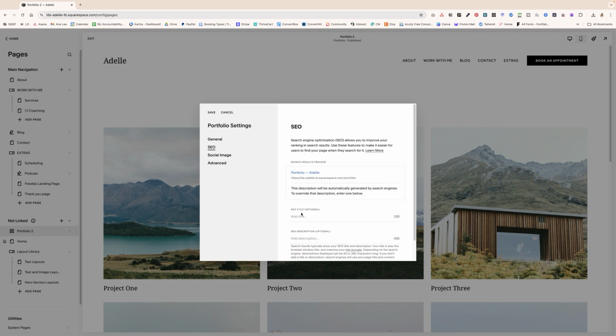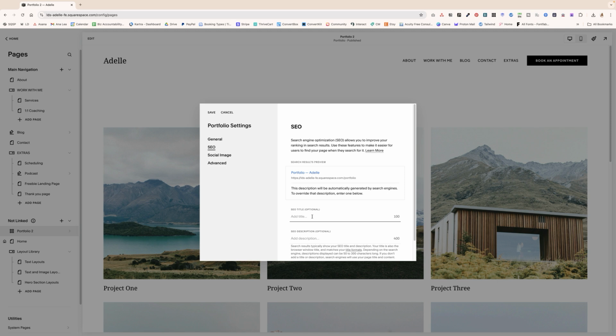And then under SEO, you probably want to add a 1-sentence description of what kind of portfolio it is, what kind of projects they can expect to find here, and maybe even add an SEO optimized title such as design portfolio, graphic design portfolio, or web design portfolio, or copywriting portfolio or something like that, or photography gallery, or maternity sessions gallery, or engagement sessions gallery, or whatever it is that you do in your business that requires you to have a portfolio. I would put that as the SEO title.